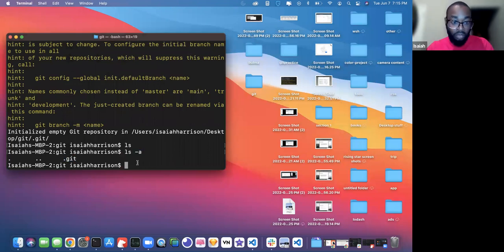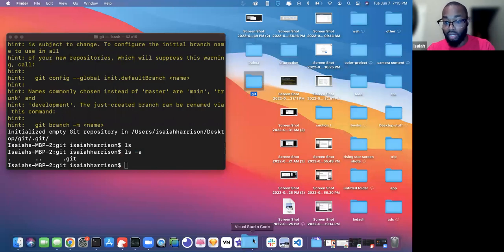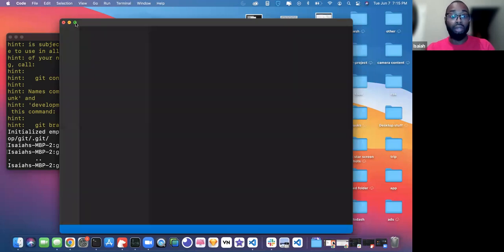Now, I'm gonna open this up inside of VS Code, and I'm gonna use the terminal that's inside of VS Code as well. And I'll show you how to open that up. So I just dragged it over to VS Code.